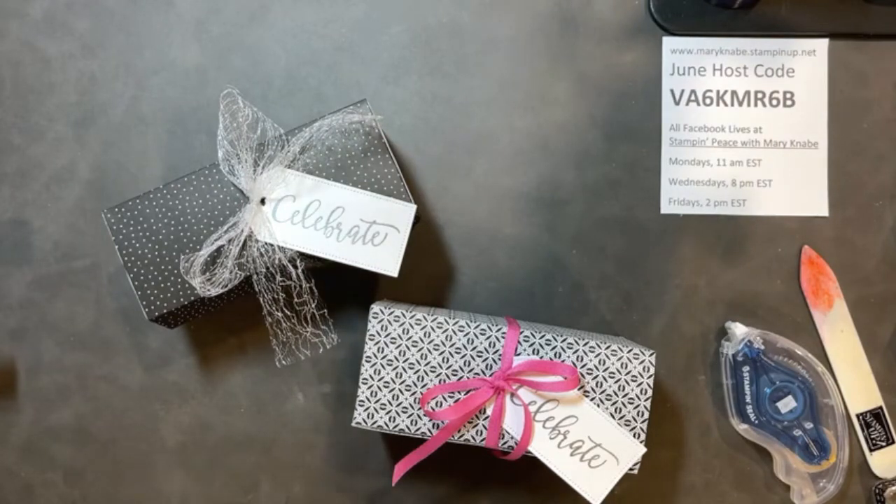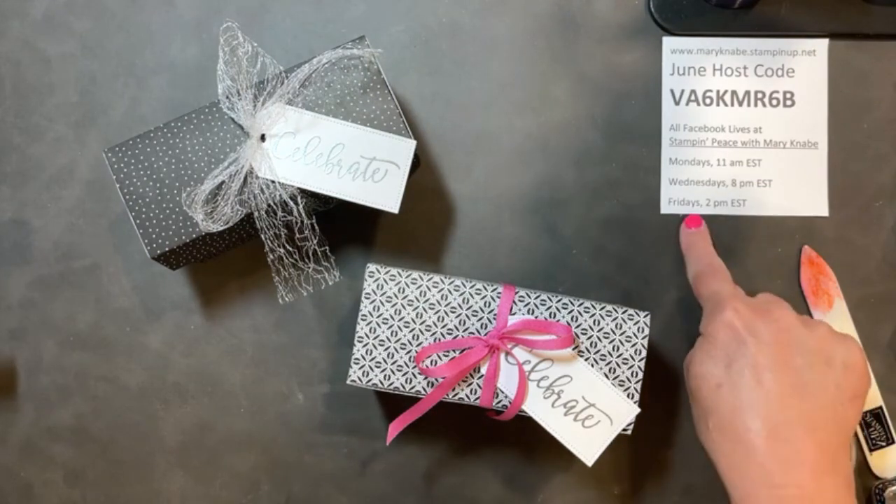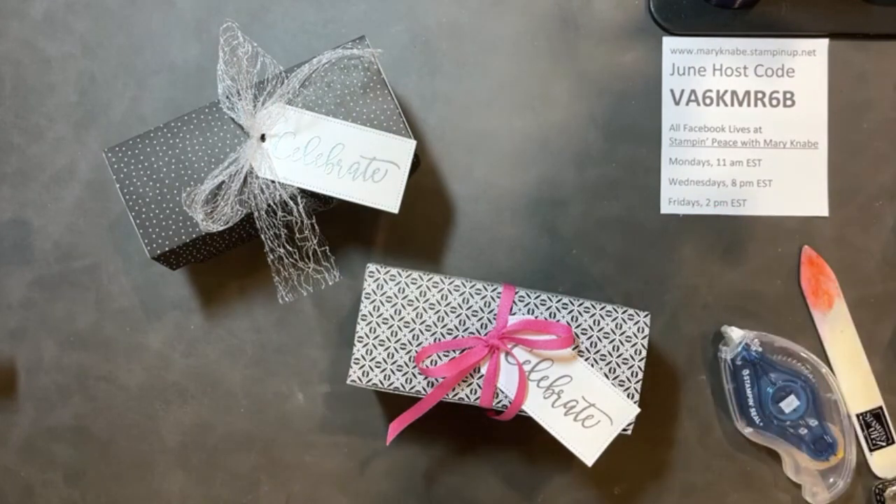That's all I have for tonight. So happy hump day — we're halfway through this week. It's a rainy week in Central Ohio, but my grass and my flowers are loving the rain. I've got a super busy week trying to get out class-to-go kits, a bingo event, and In Color clubs. I sent out two classes to go last week, so it's been a little busy. But I can always sit on my front porch for some fresh air on these rainy days. Have a wonderful evening. I look forward to sharing a fun fold with you on Friday's Facebook Live at 2 p.m. Eastern time. Have a great evening — thanks for joining me. Bye-bye.